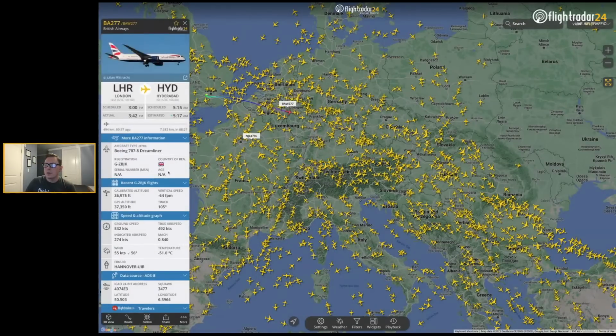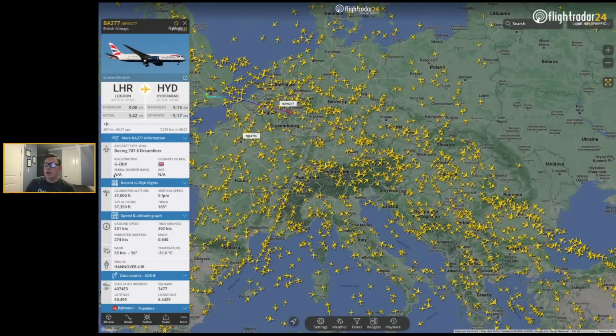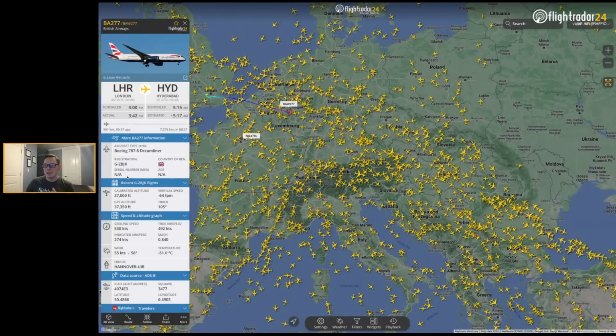Let's pick a different aircraft. So we've got a 787 coming out. Normally what would be displayed here is the serial number for the particular aircraft and the age of the aircraft when known. So that's the age of the aircraft since first flight. Not displaying right now, which is kind of not helpful, but normally what you would see is the serial number from the manufacturer and the age of the aircraft. Again, recent flights for that particular aircraft.